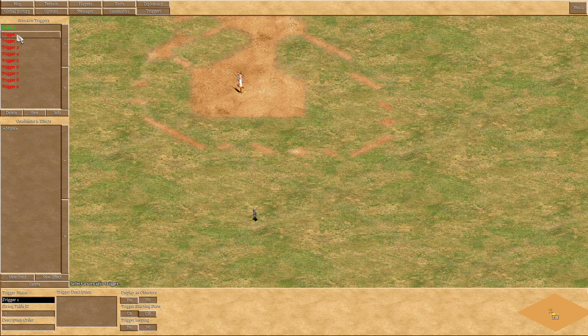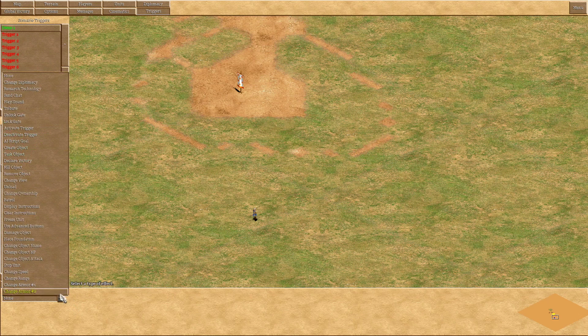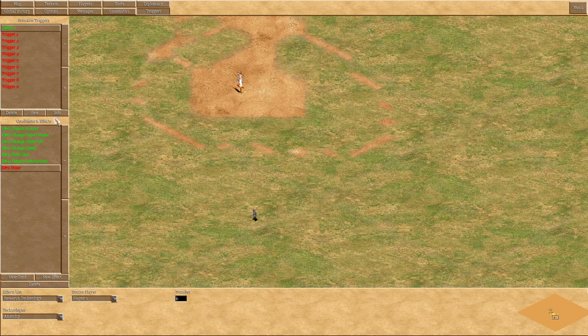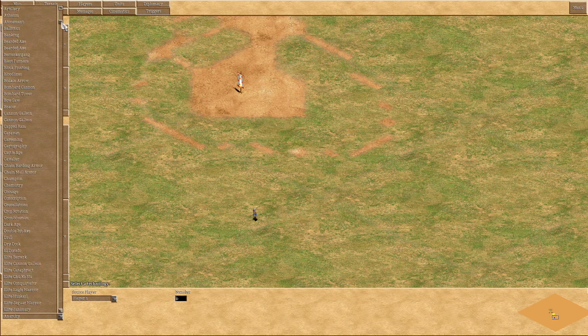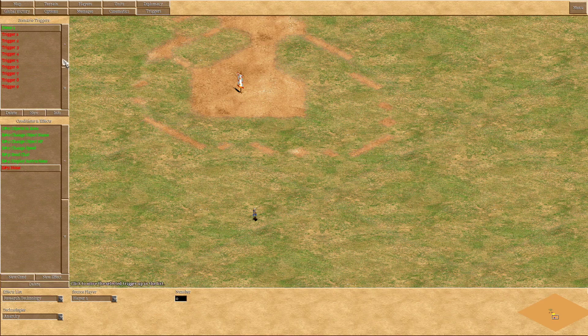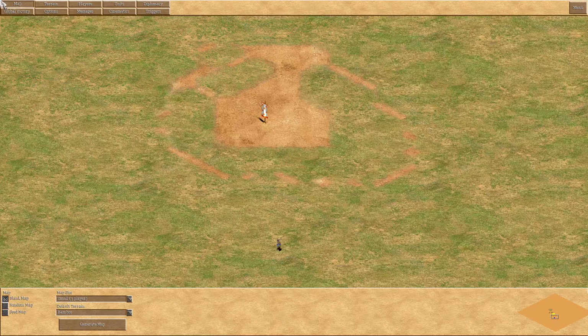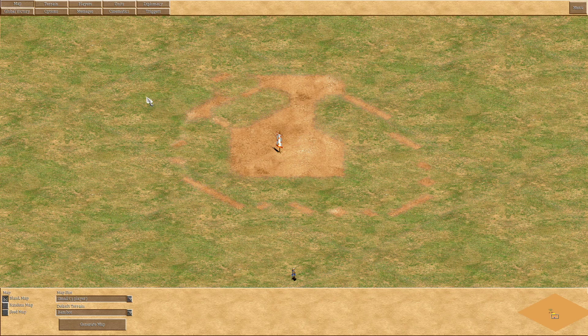And I think, let me see what else I can show you before we go here. Research technology. You have all the text here. If you ever want to give a player a technology, all of them here. It's great. Your ballistics, cartography, everything. I think I'm going to leave it there, guys. That was a good introduction. Give that a try.